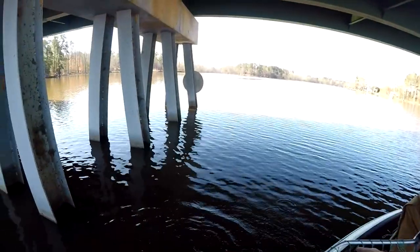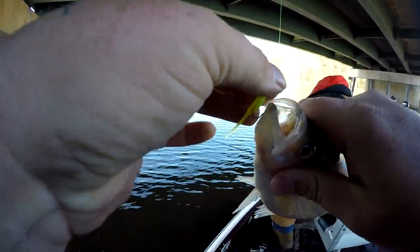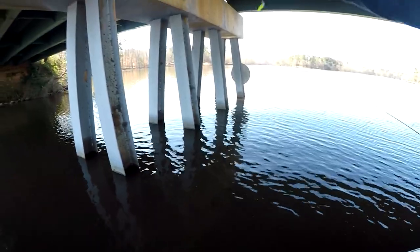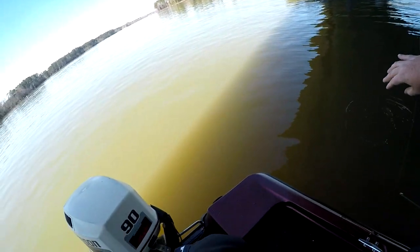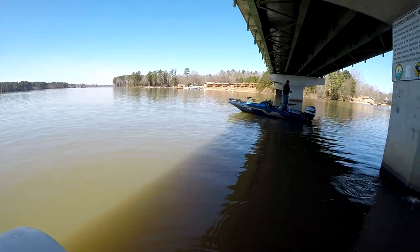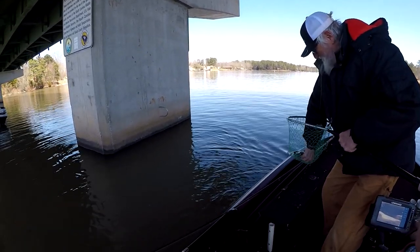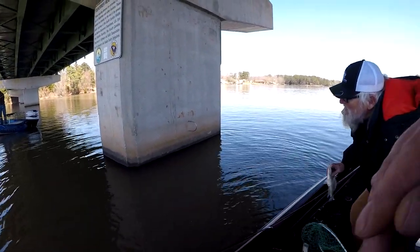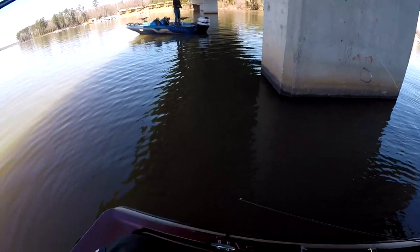That joker didn't bite at all. I picked up and he was there. Told you they were stacked. Yeah, we came by here with our depth finder, it was stacked. When I put mine on, I seen it out of line. But I'm going to show it to y'all.